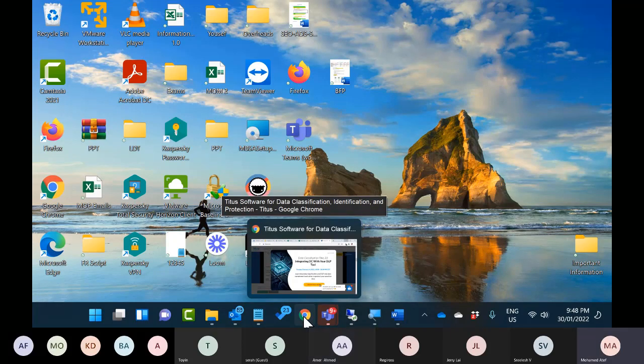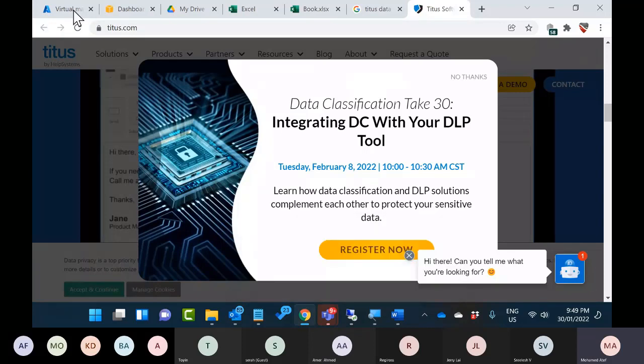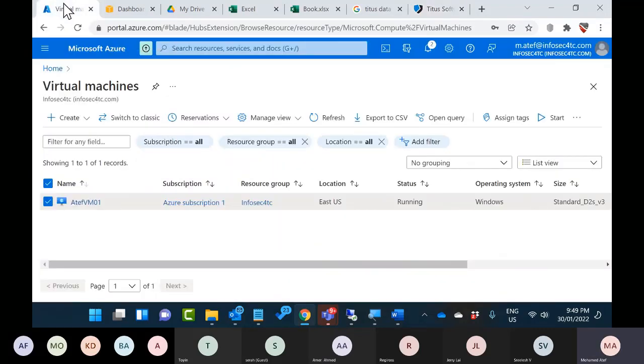Now, let me tell you a piece of advice regarding this part. If in your company you are going to use a DLP without a data classification, this will not work. I can get the DLP and configure it. It's quite easy. Even in Office 365, they have a DLP tool.